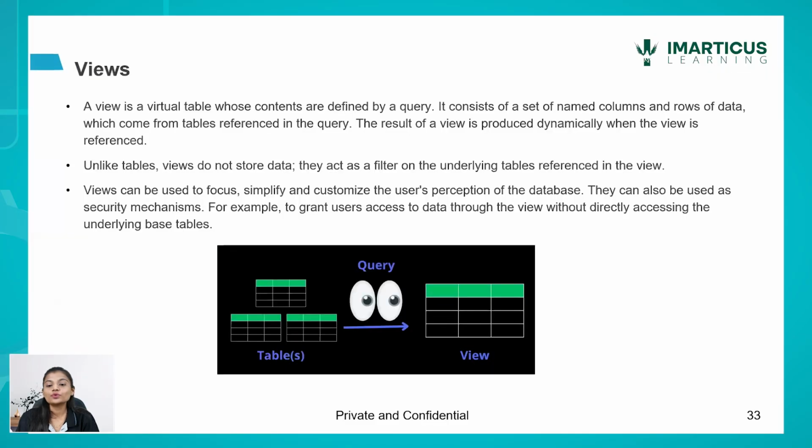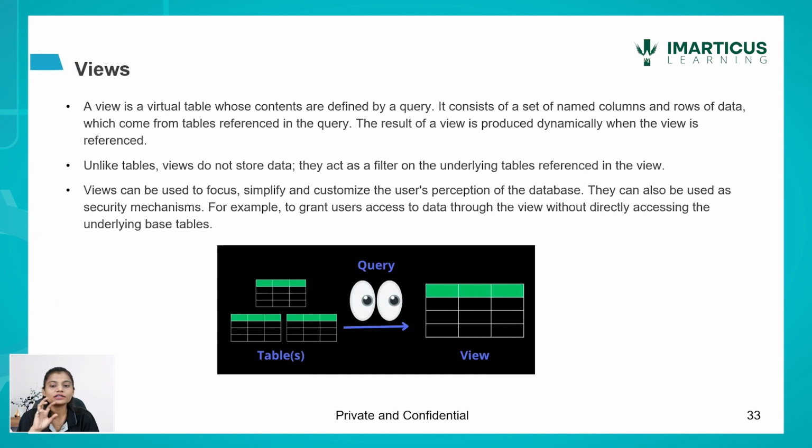Now, let's deep dive into what views are, how views are created, what the advantages are, and what the different types of views are which we will see and use. So, when I talk about views in SQL, as I said, they are popularly known as virtual tables. A view is a virtual table whose contents are defined by a query, which means I will make sure what amount and what level of data is to be shared with the individual. So it will be defined by the query.